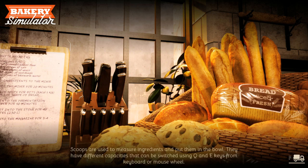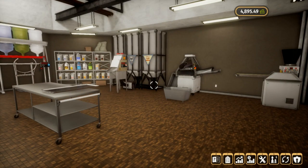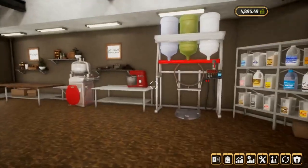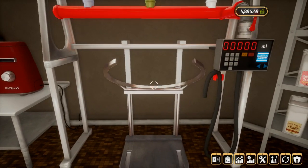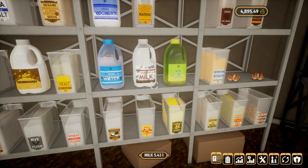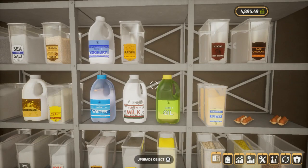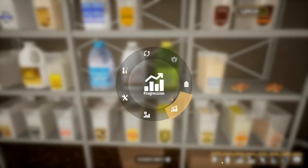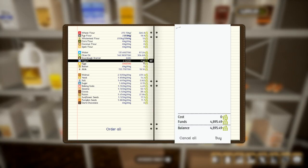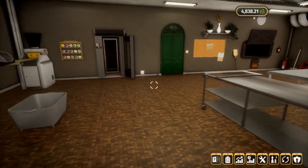Cool. How much money we got? Oh, we're nearly there. All right, let's go see if we need to order anything first. Get everything prepped for the next order. So we got eggs. That looks pretty good. Yogurt's getting a little bit low, so I might actually grab some yogurt. I think that's all we need. Yogurt. I don't want to grab too much. Okay, yogurt. All right.